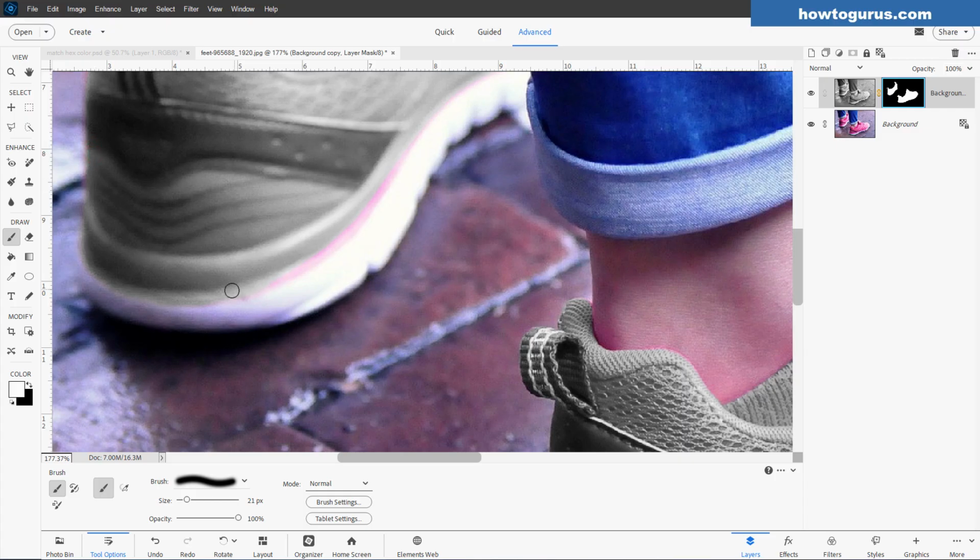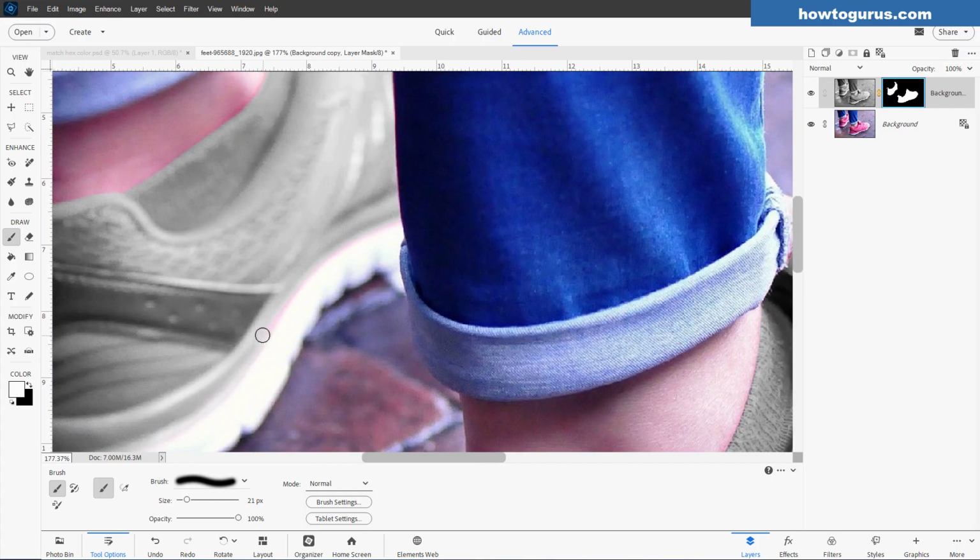Like I said before, it's easy to adjust this once we have it as a layer mask, because you can always come in and adjust the layer mask. Now, don't go too far on this. You want to stay away from that white area. So I'm just painting carefully right up along that edge, just painting where that pink is showing on that white. And that should be all that we need to do.